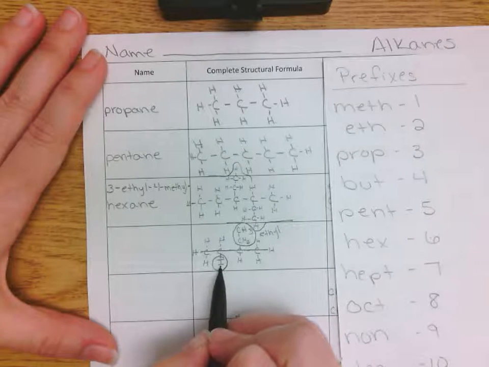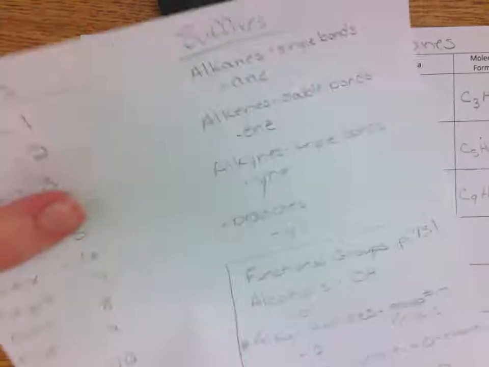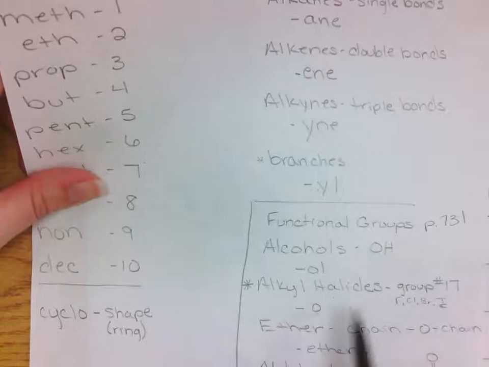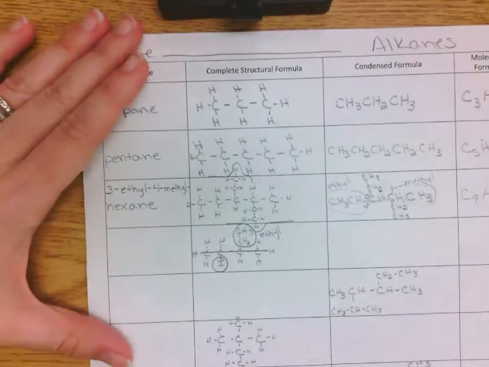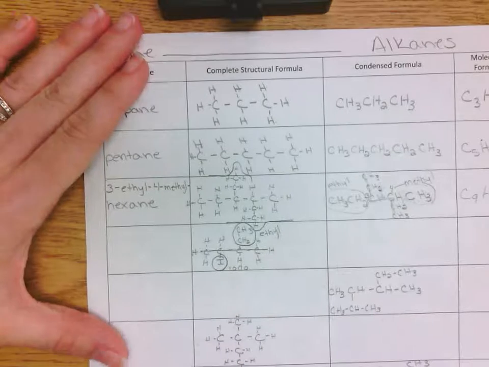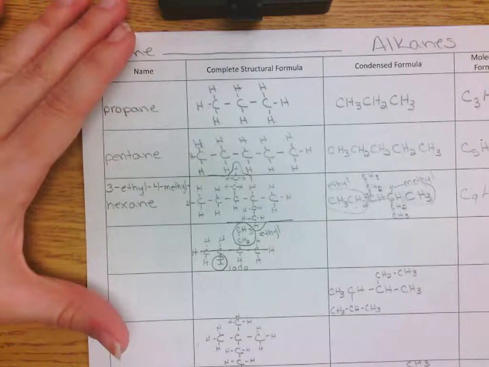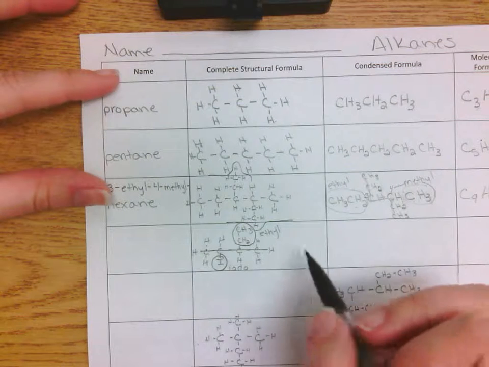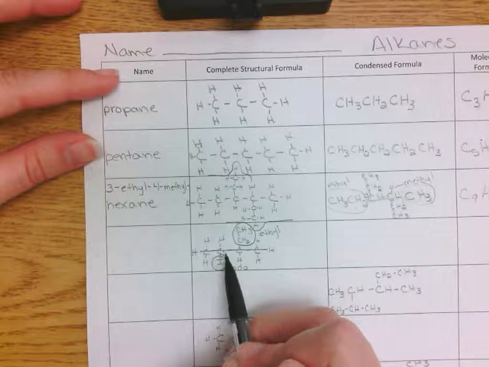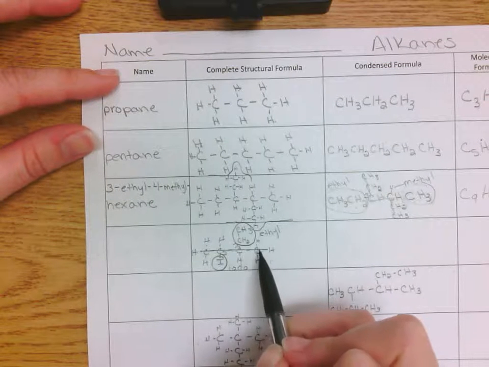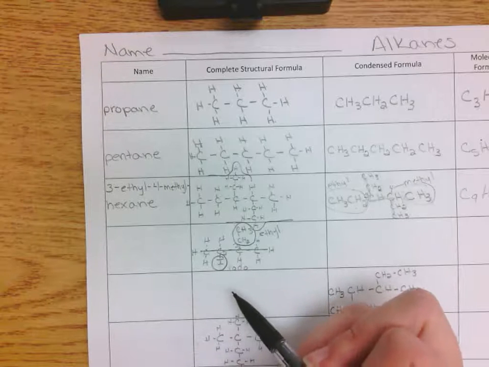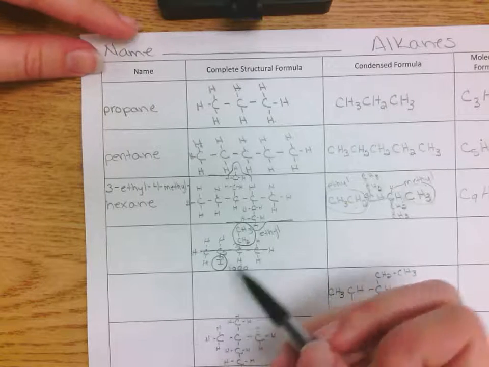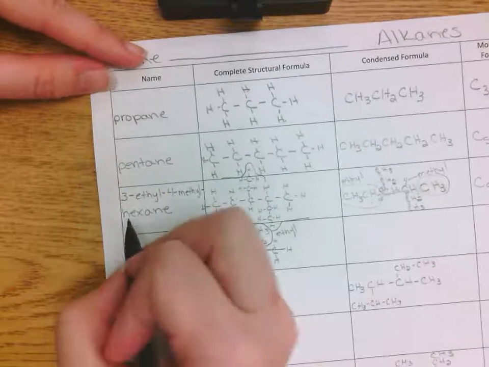Alright, this is iodine. So if we look over here, alkyl halides, it's one of those ones in group 17. So instead of iodine, I'm going to call it iodo. Right, I'm going to list the branches alphabetically. I also have to include their number. So if I start counting from the left, this is carbon 2 and carbon 3. If I count from the right, it's still the same thing, 2 and 3. We want to use the lowest number combination as possible. So on this one, it doesn't really matter which way we start from. So E comes before I in the alphabet.